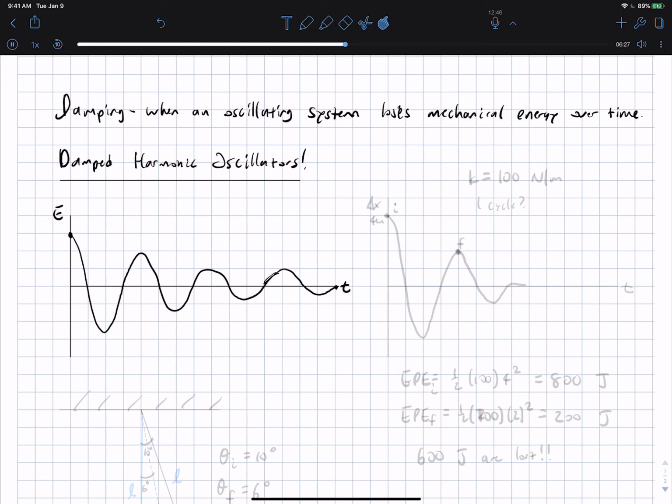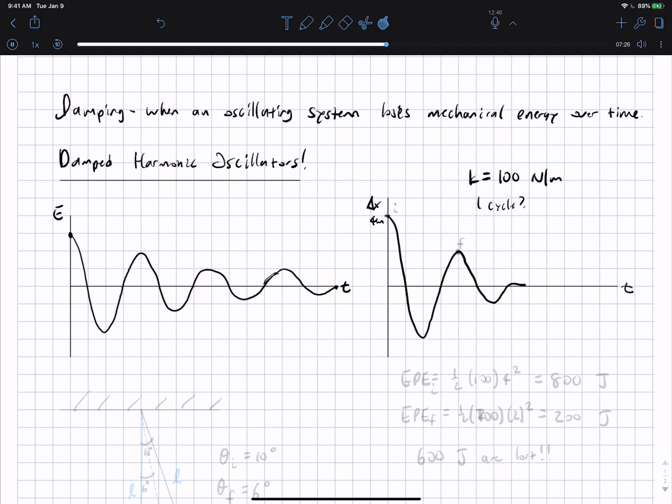Now, one example of a kind of question you might be asked is, let's say you have a spring. Instead of having an energy versus time axis, you might be given just the displacement, delta x, of the spring, and you're given that the k value of the spring is 100 newtons per meter. Let's say you start from a displacement of, I don't know, 4 meters, and I ask you, basically in this graph, how much energy has it lost in one cycle?